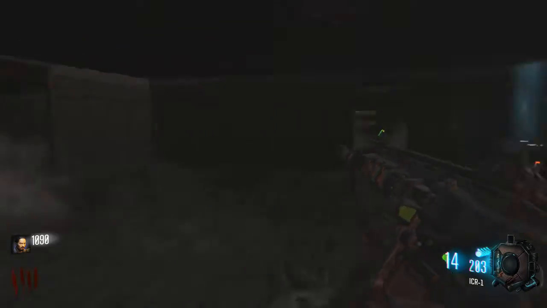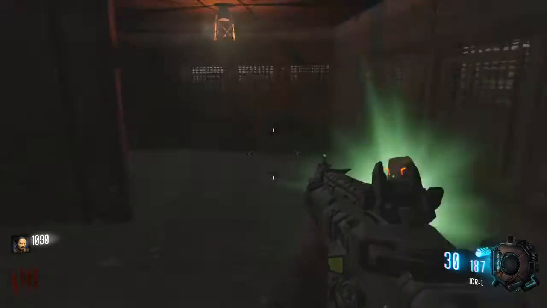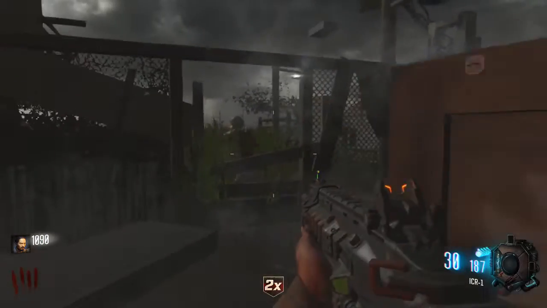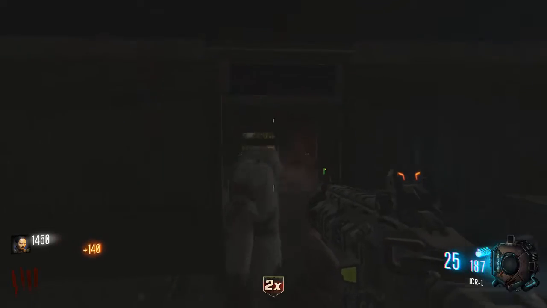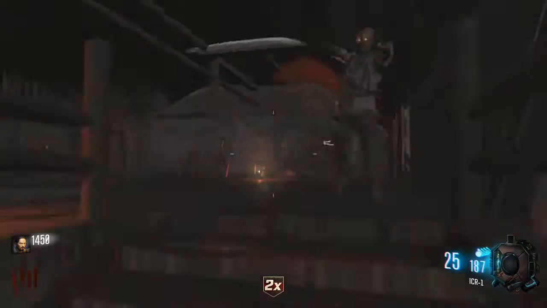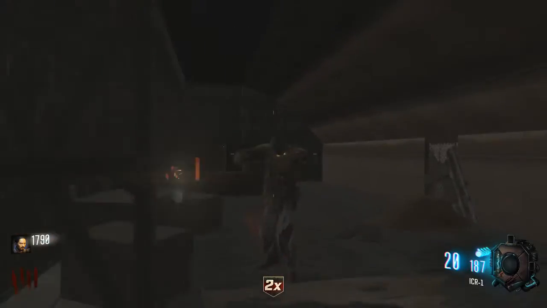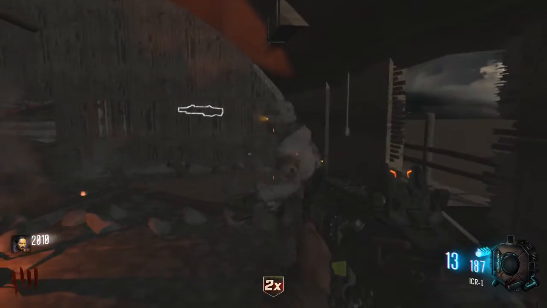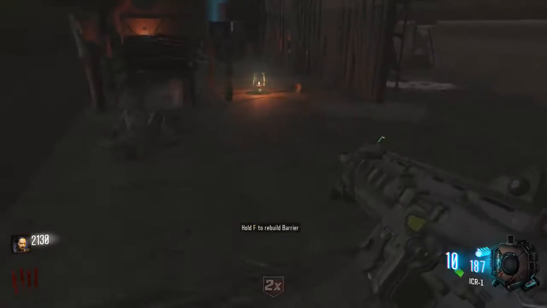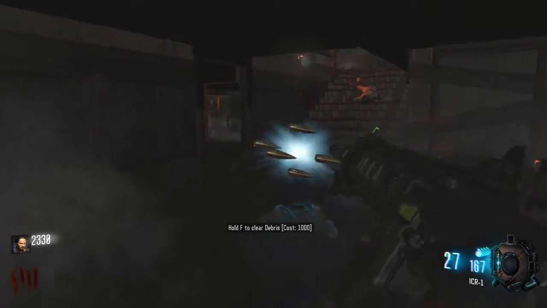Double points. All right. Putting a shrimp on the barbie. All right. Crikey, it's a zombie. Double points is leaving me. No. Death machine.